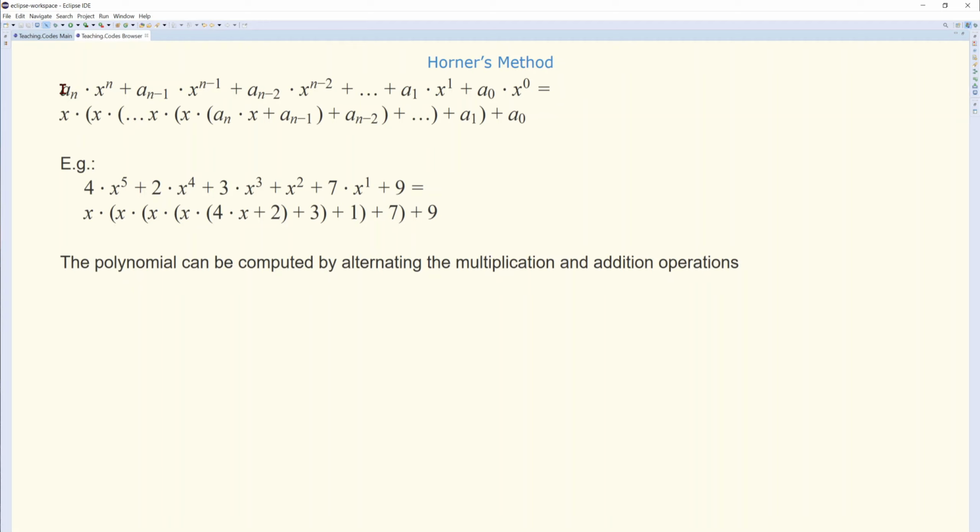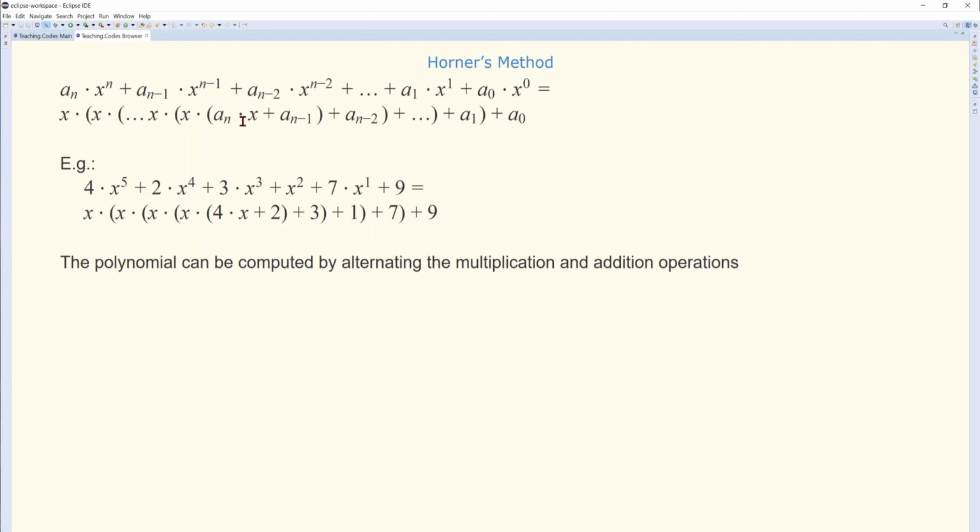But we could easily rewrite it as follows. Now, if you take the first two terms, you can take x out in parentheses, and multiply by x, x, x. So in total, if you have n minus 1 x's here and another one here, in total it will be n x's multiplied.